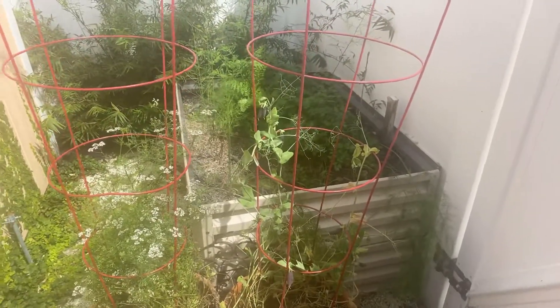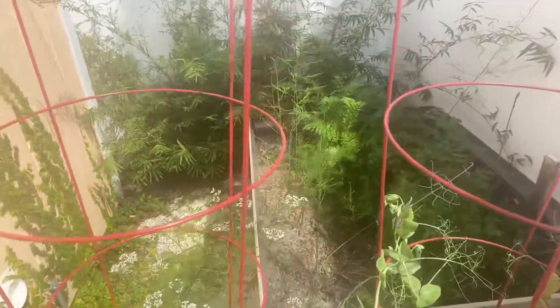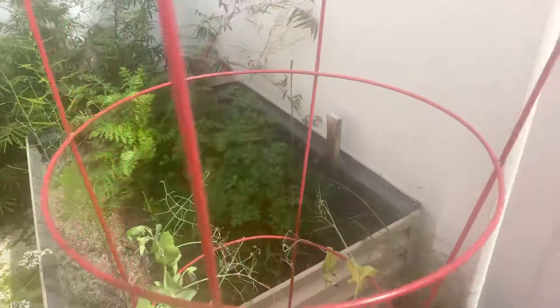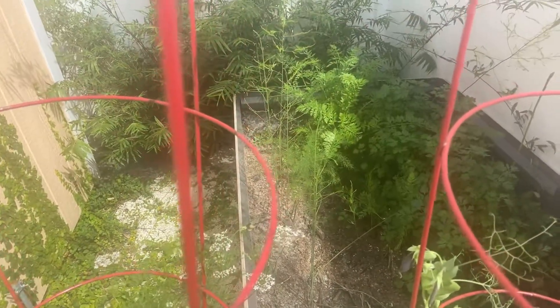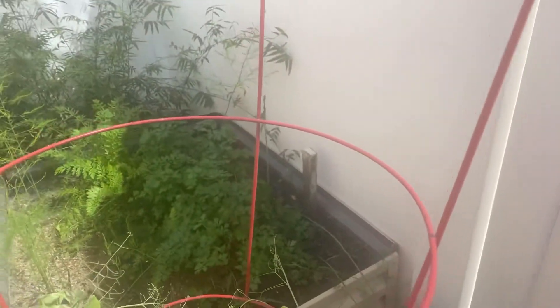You can see how beautiful the carrots and the parsnips are doing in there. Those are asparagus on the outside and those aren't going to be ready to eat maybe in another year or so. Who knows in Florida how long it takes for things like that, but you can see the shoots shooting up — the asparagus.